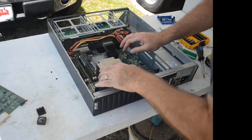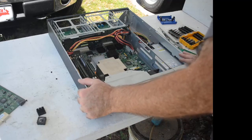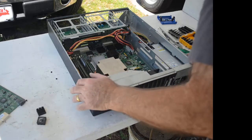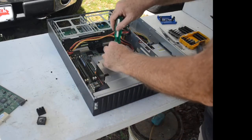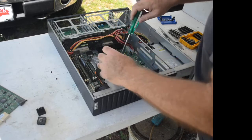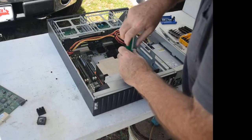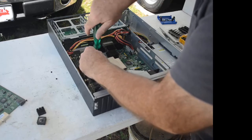Let's see what we got here. Oh, wow, that is a monster heat sink. I wonder what it is covering. That is a monster copper and aluminum heat sink right there. Can I get it off? I can but try. And man, I just took all my copper and aluminum heat sinks to the scrap yard a few days ago. I guess I'm starting another pile. I had a whole huge pile of them when I scrapped out a whole bunch of PCs that had copper and aluminum heat sinks in them.